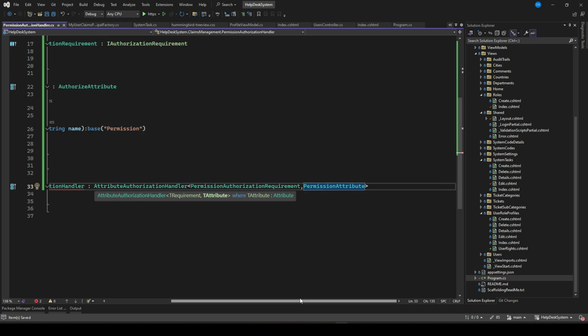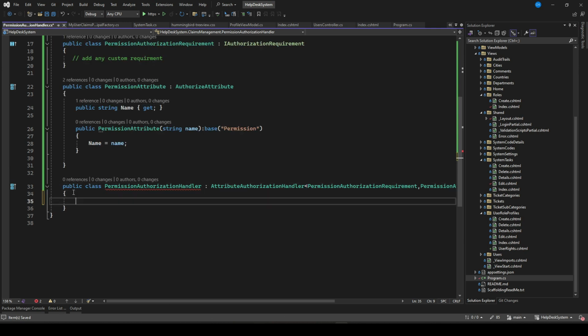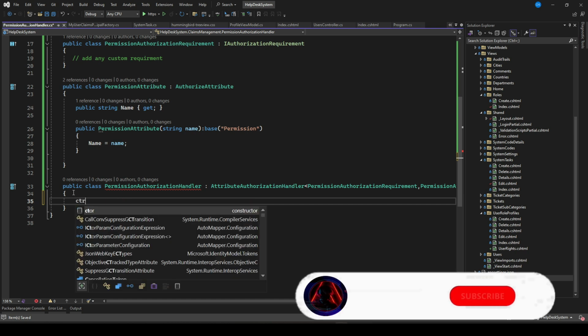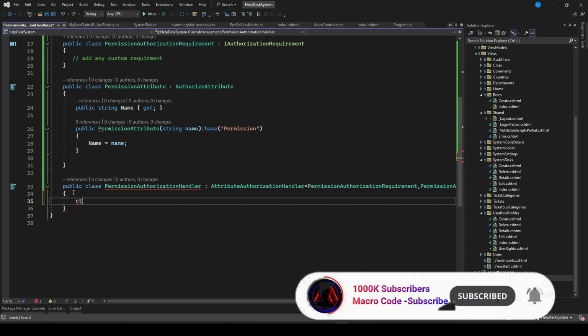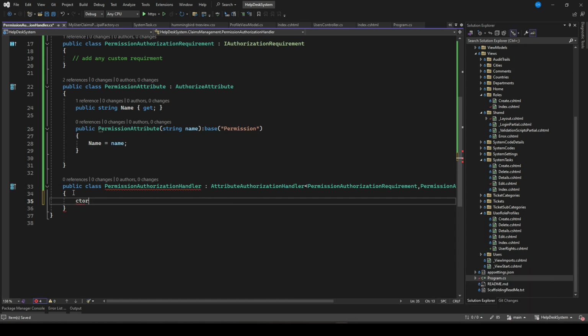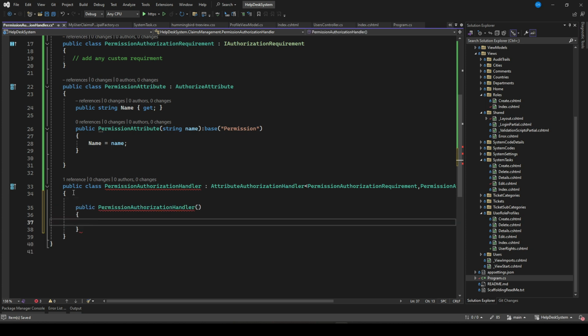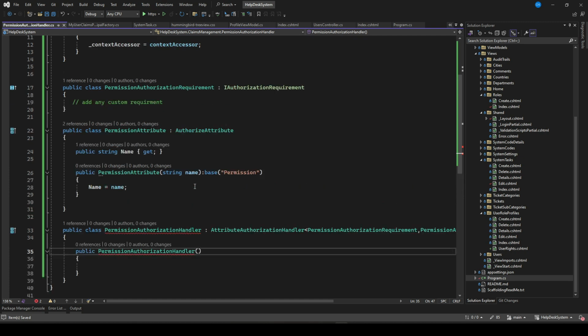The next thing that we need to do now is to open our constructor here. If we do that, we need our constructor. So you can just do ctor, there we go. Then I'll have my IHttpContextAccessor, so we need this one.